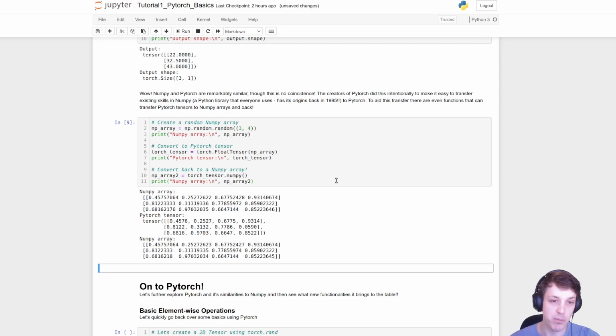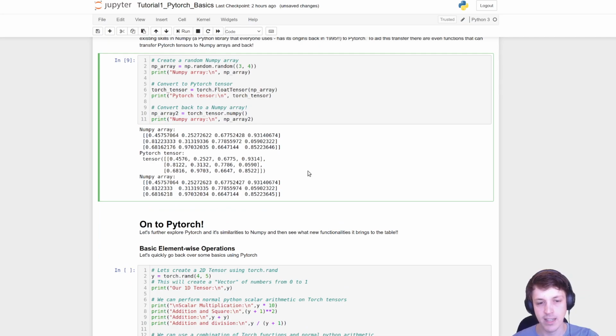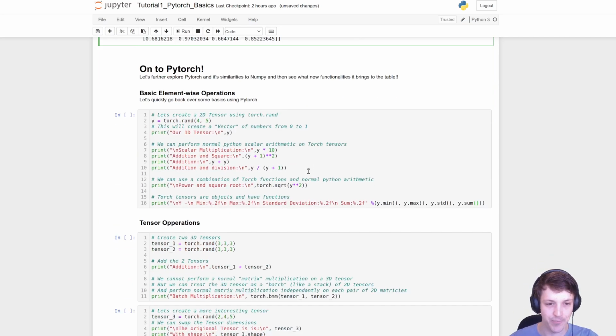So we can convert between NumPy arrays and tensors and back. You can initialize a torch tensor with a NumPy array, which is what we've done here, and we can convert from a torch tensor to a NumPy array. So all those other libraries and modules that expect a NumPy array, we can use with the outputs of our model, or we can use in PyTorch by converting that torch tensor into a NumPy array and then converting back. That does break the autograd functionality though, but we won't worry about that for now.